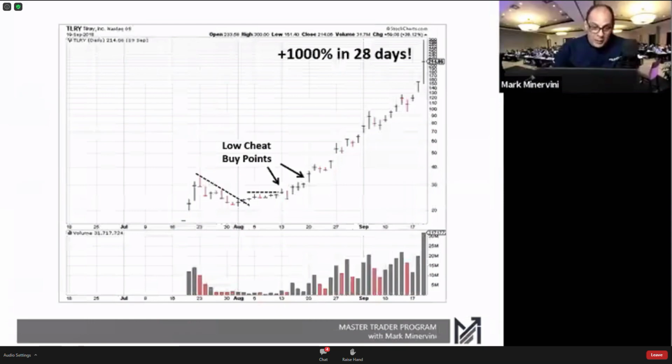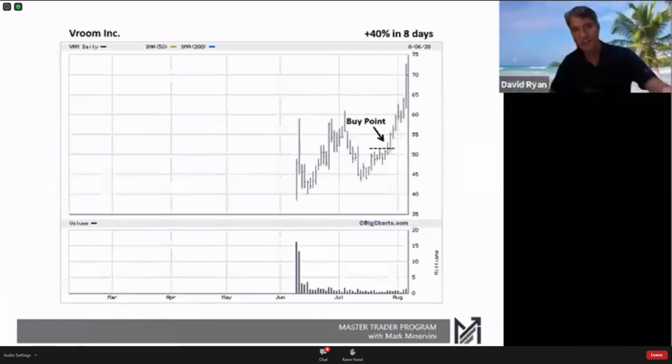So that's a very quick move, and you see the real excitement in action happens as you move to that pivot point. The other thing on this stock, on Vroom, on even Twitter when it first came out, is that these are new names, and a lot of people aren't comfortable with them. They don't have that much experience. Maybe they haven't used the products. So a smaller base buying off a low cheat in a name that you really aren't familiar with, it's really hard sometimes to pull that trigger.